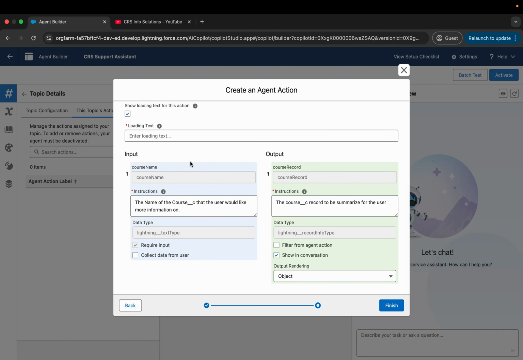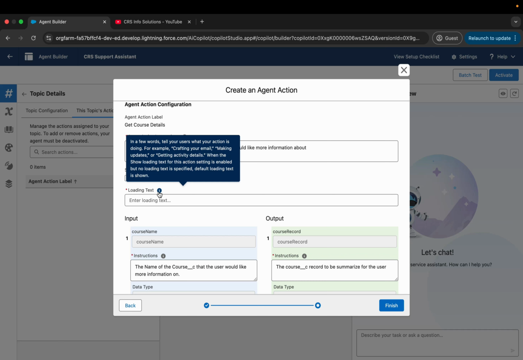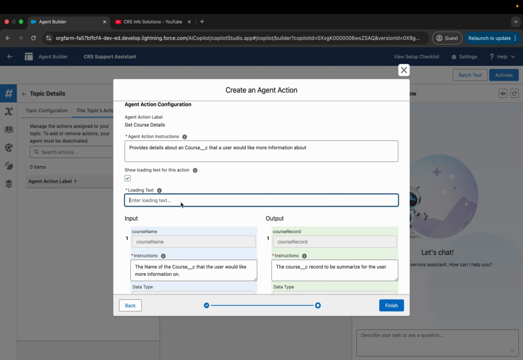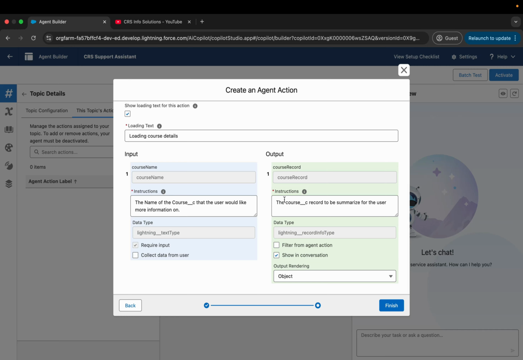And these are the inputs. This loading text is basically what the assistant is going to show while it is processing this action. So we can just add something like loading course details. And great, now we can just click on finish.